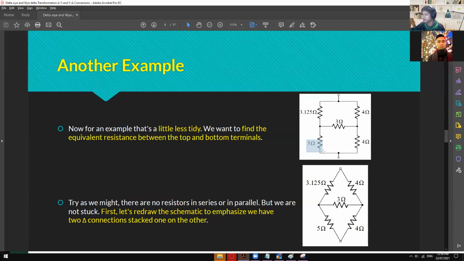So here we have 5 ohms, 4 ohms. So same scenario, you can say that this one is in parallel with 3 ohms. This one is in parallel with 4 ohms, 5 ohms. Okay, so again, when that happens, the three of them are in parallel with each other, meaning that's already a delta connection or delta configuration. So we have to transform this pi configuration into a delta configuration.